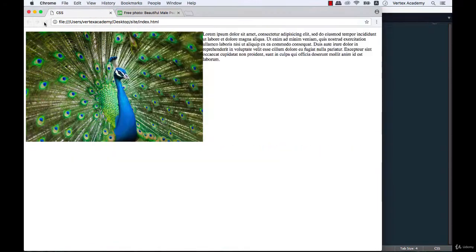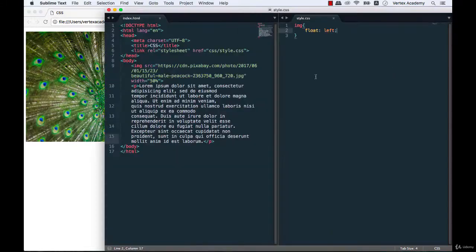So let's see what happens. As you can see, the text is placed to the right side of the image, and the picture itself is on the left side. So basically, the image floats out of the text to the left because we specified float left for it. So once again, if we want the text to wrap around the picture to the right, then we're going to set float left for the picture because it's the picture that floats out from the elements.